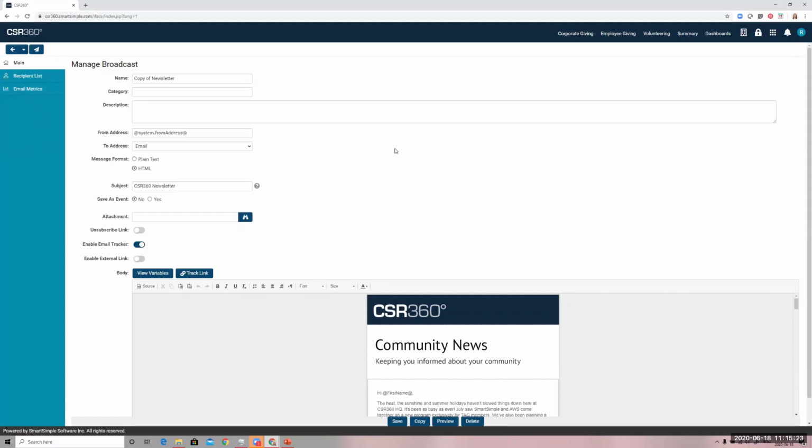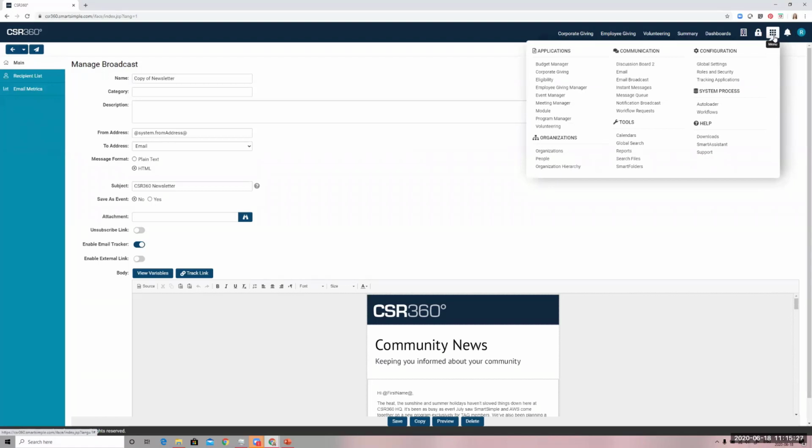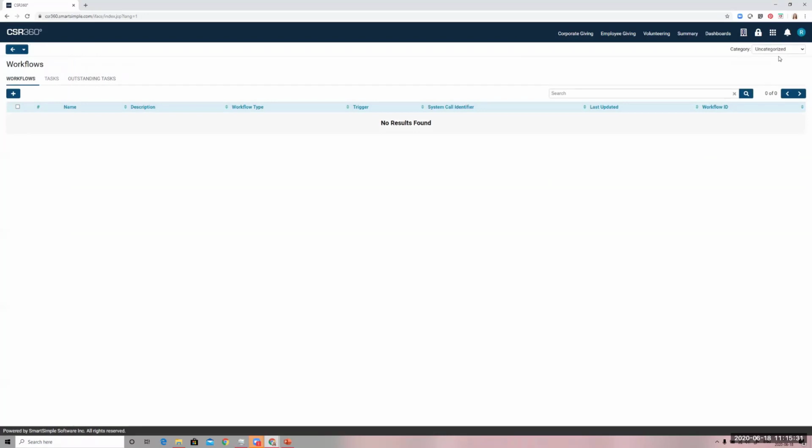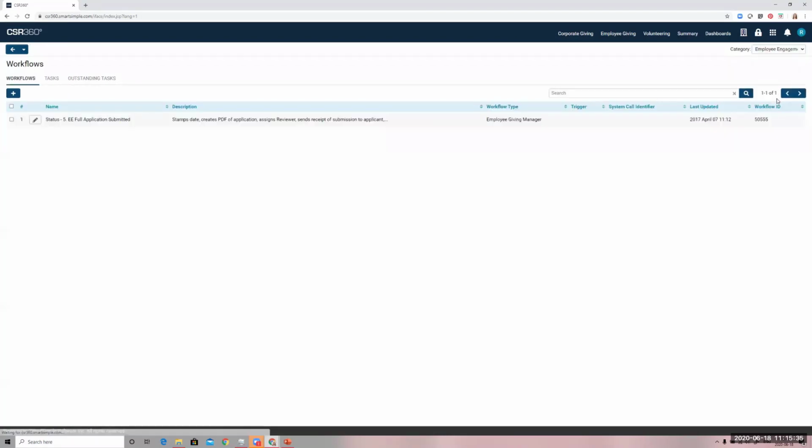So if I go also into my workflows, into one that has an example here. So in our workflow settings in the system, we're able to set up those individual status-based automated communications.